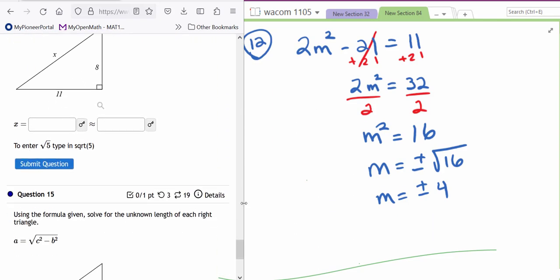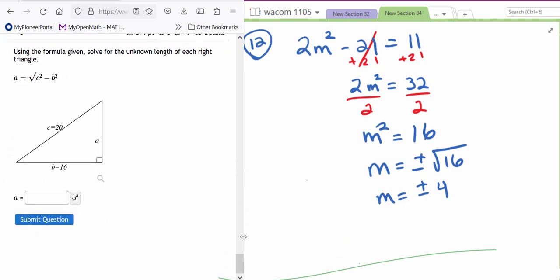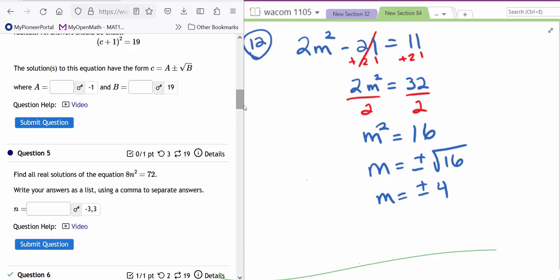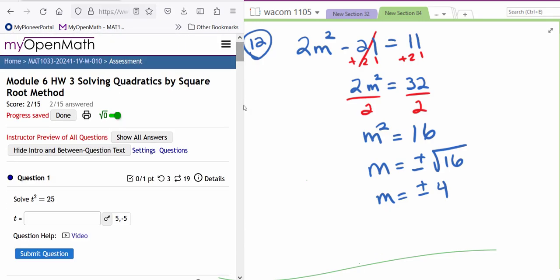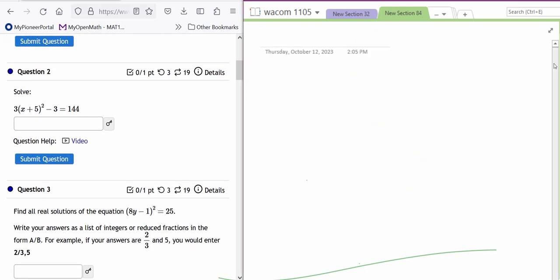And I'm going to skip that one. I haven't looked at it. Oh, there's the Pythagorean theorem ones. Let me save those for just a minute. Let's go back and do that first one I skipped, problem number 2. This one. And what you have to remember is to just get that square piece isolated.